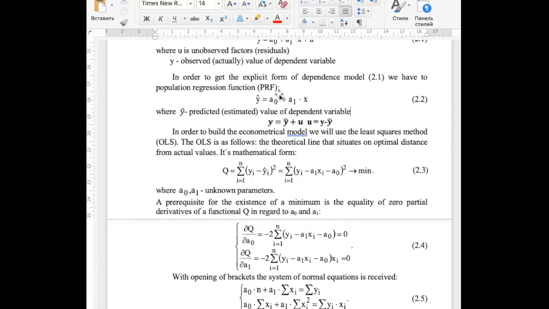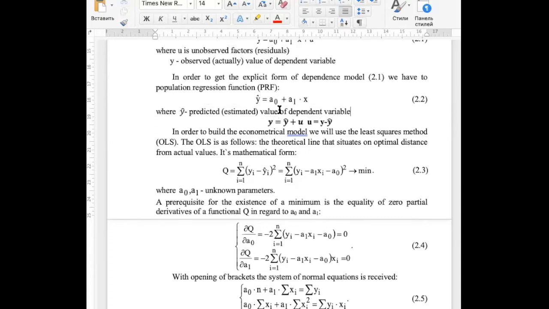So mathematically you need to put next to your first parameter, the intercept, an x which is equal to 1.